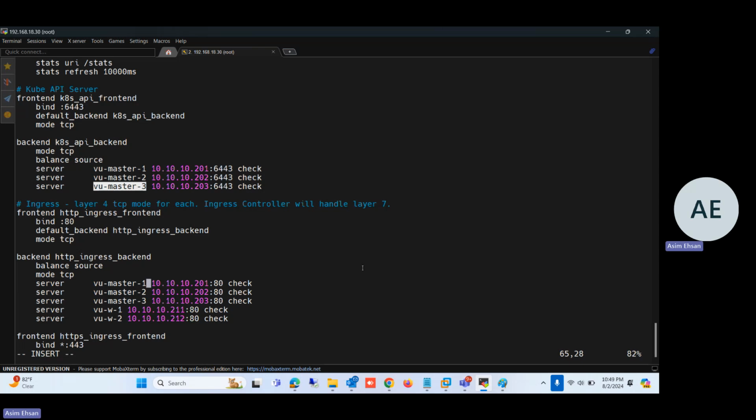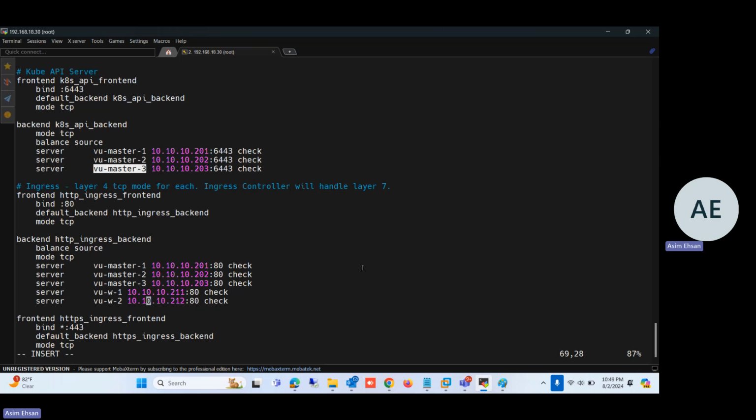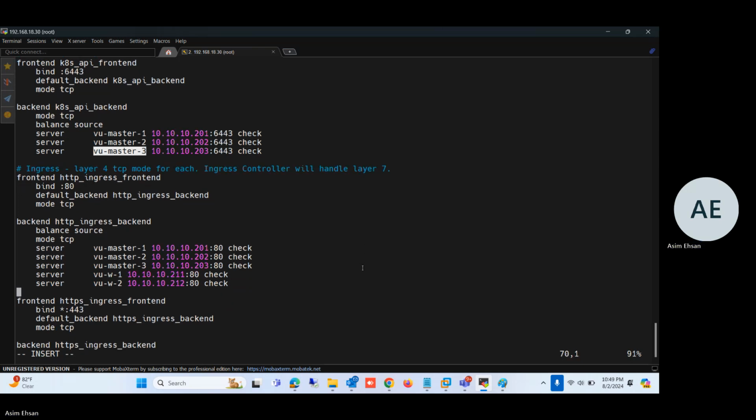Okay, so now the port 80 request will be distributed among the whole cluster. The cluster will contain 3 master nodes and 2 worker nodes. So whatever number of worker nodes you have, you can define here.